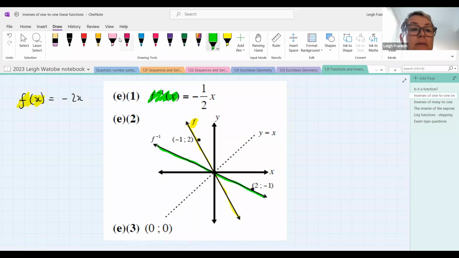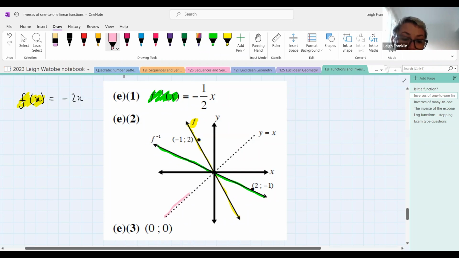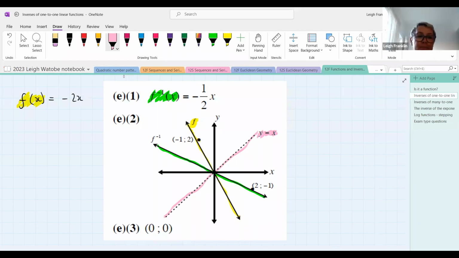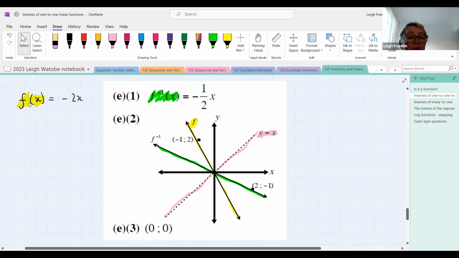Okay, here is our line, y equals x. And again, for this particular graph you would have needed another point in order to be able to sketch it. I see in this case they've used -1 and 2 and 2 and -1, but to be honest with you, you could actually use any point if you wanted. If you want me to explain that or show you how they got those values, then I'm obviously more than happy to do so. Okay, Amahle, I see you've got a question.